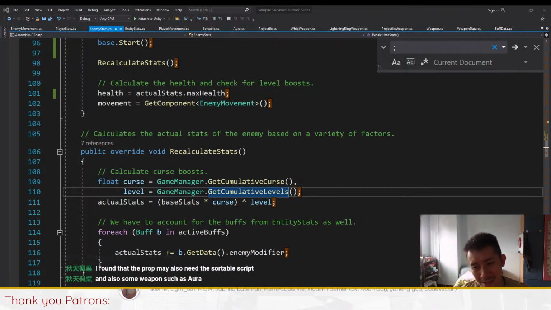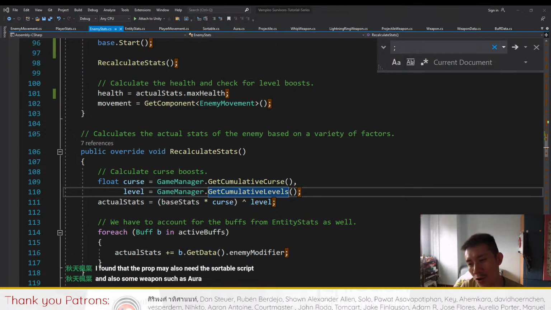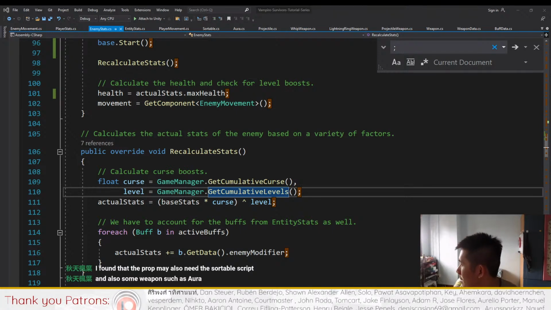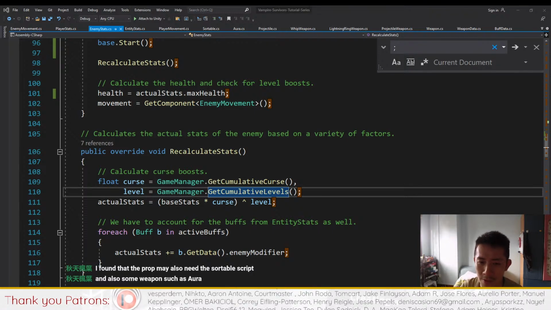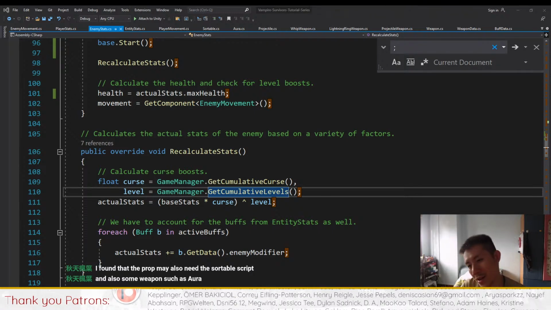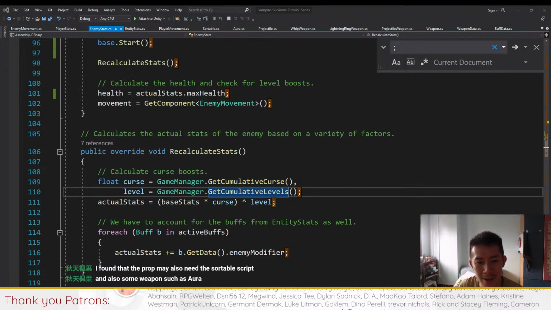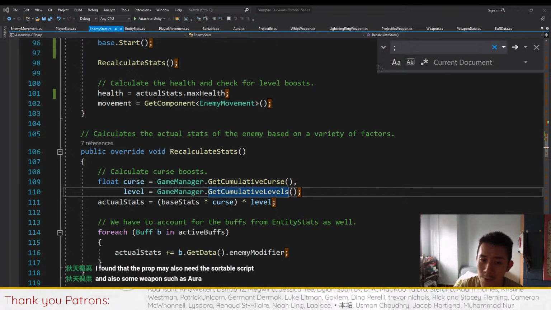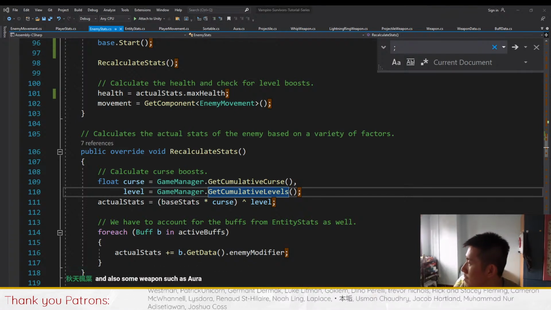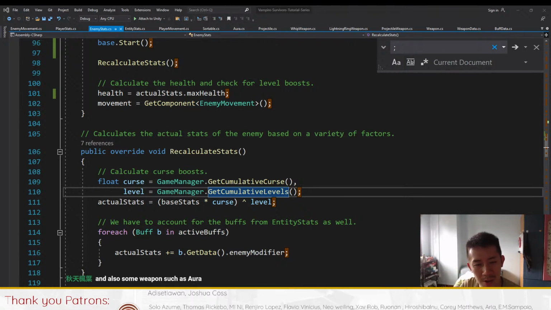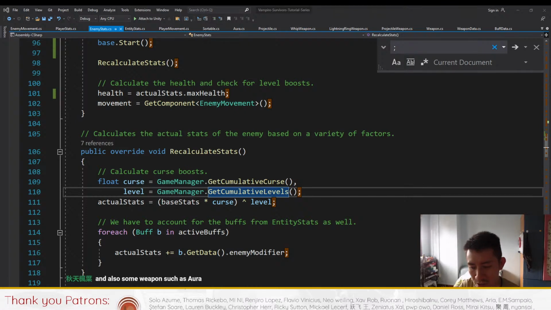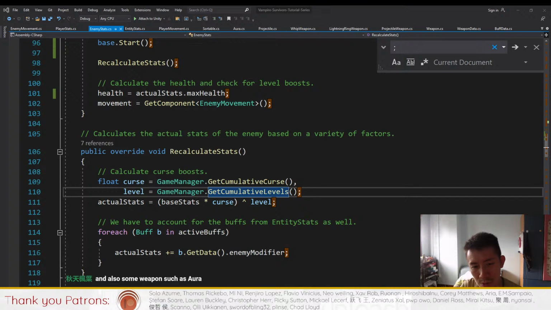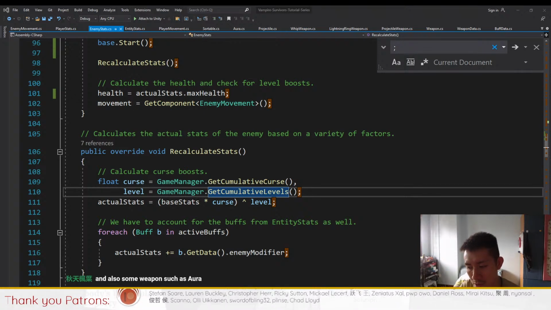Yeah, that makes sense. You're right. So it doesn't work with the aura that well, right? So for the aura, perhaps you will have to set the order layer to a very low value for it to make sense. Or yeah, we can just use the sortable script. That also works. Now that you mention it, there are a lot of considerations that we can make with the sortable script. Those are good observations. So we can make the sortable script apply to particle effects as well.